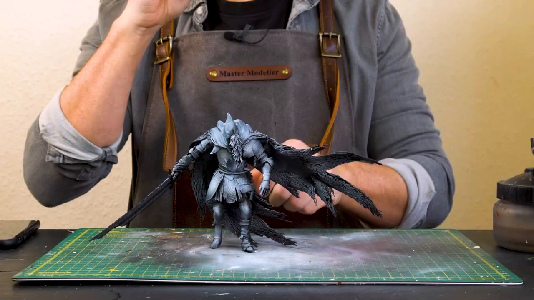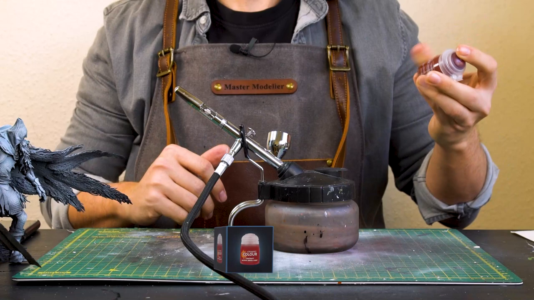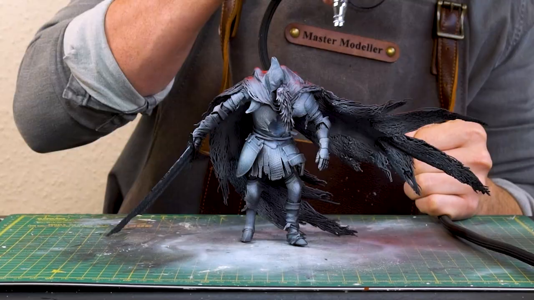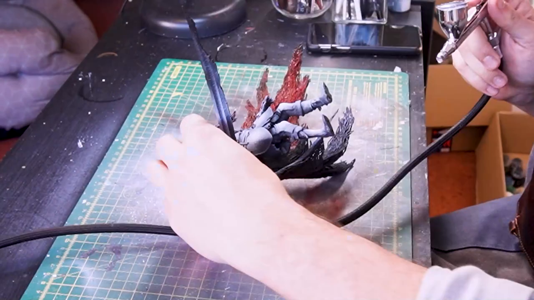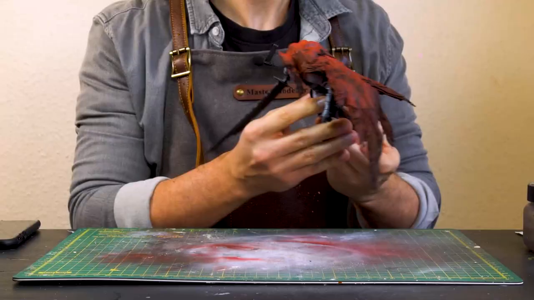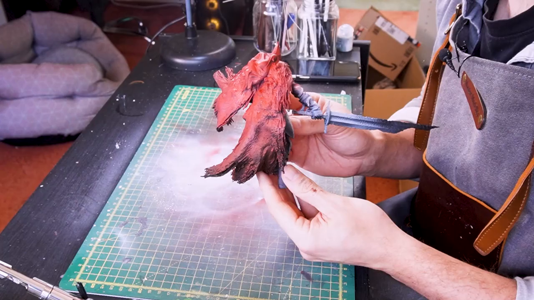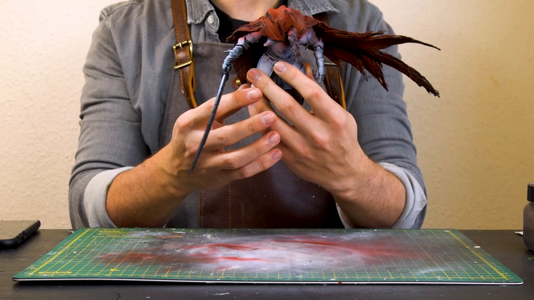What I'm gonna do is get the cape done with some red contrast paint, because it'll work quite nicely with our highlighting job. So I've got some Blood Angels red. We have one red cape, reacting lovely to the zenithal highlight. Really nice and vibrant. We've still got our shading and our highlights still left in. Job done, leave it there.